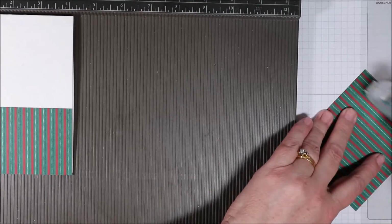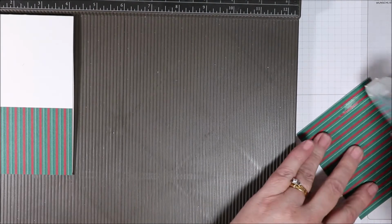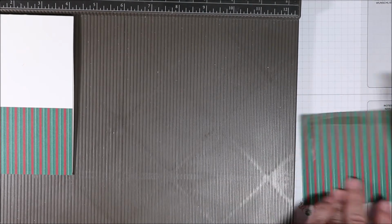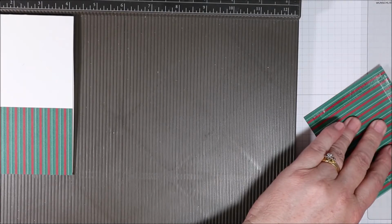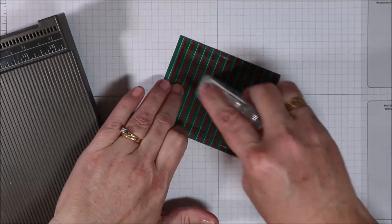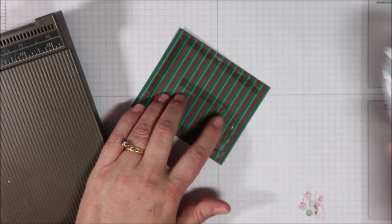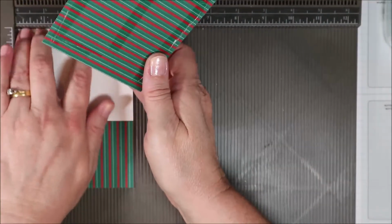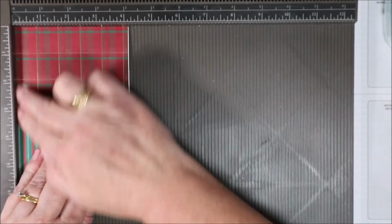I'll do it off the Stampin' Seal tool. Oh, I'm still trying to get the hang of it. Straight up, draw it down, straight up, and you can't see anything I'm doing there. So you draw it down, straight up, and it's supposed to cut it just right. So back in with the scoreboard, and I'm just going to place the top of the card in that corner, bring in the cardstock, press it down, and there we go.